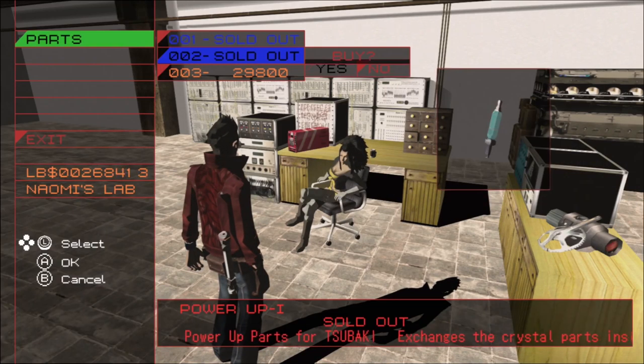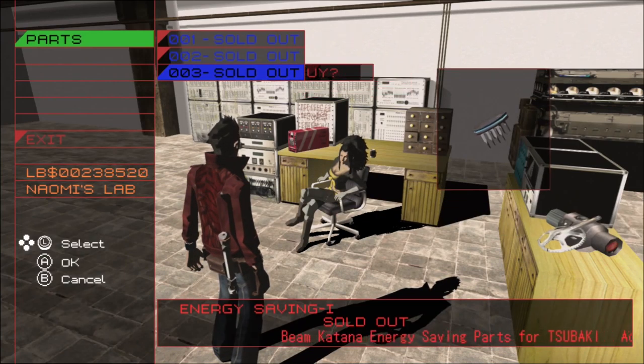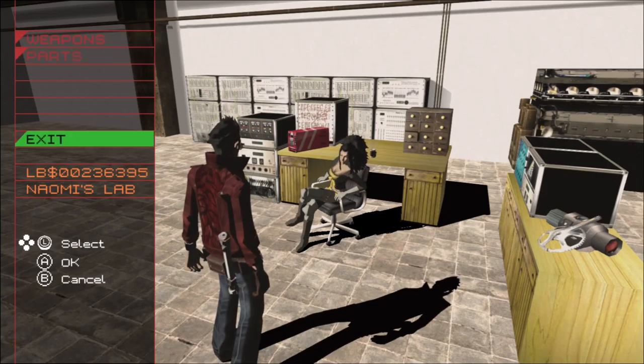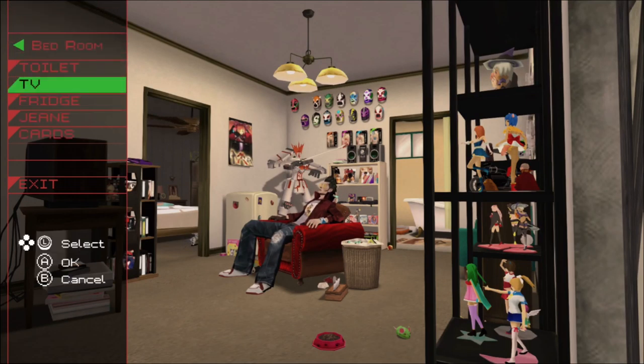Well, I think we want number go up. Just a little bit. Just a little bit. And unfortunately, that does put us below. And now I have an excuse to go do the side mission. So I think I'll do that. But before we take on the side mission, I just wanted to show off real quick, since we're in the area, the outside. Joy-Con drift is going to be the death of me.